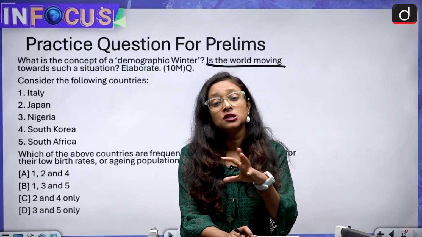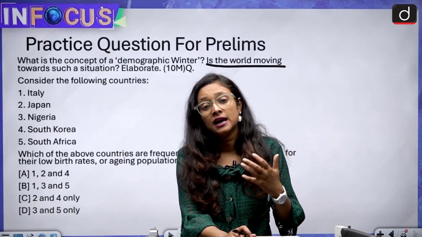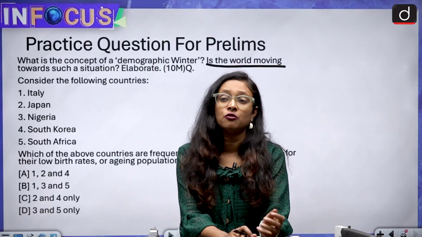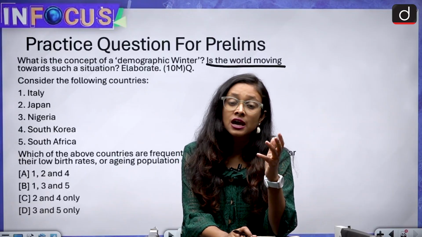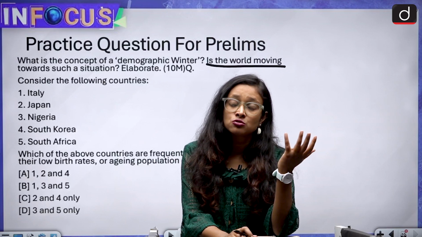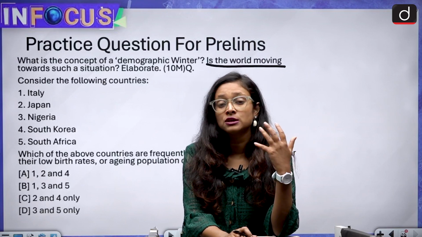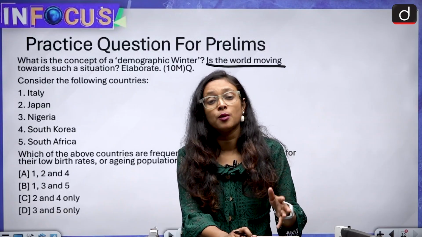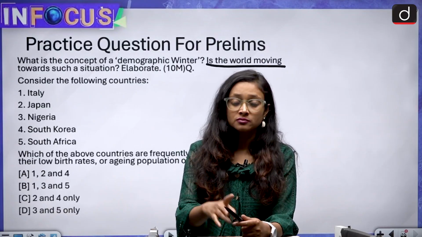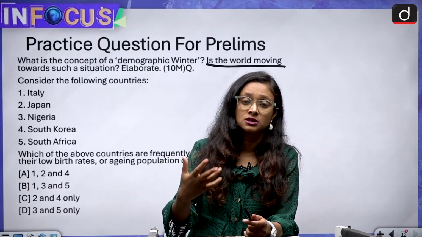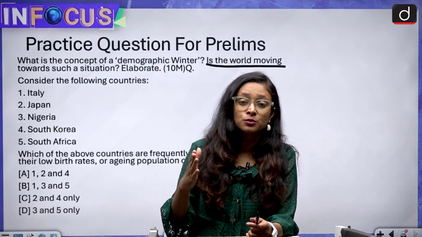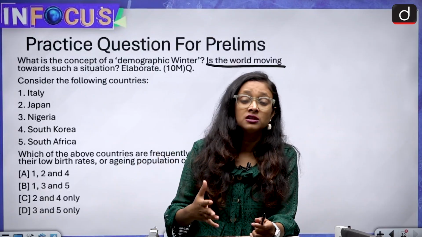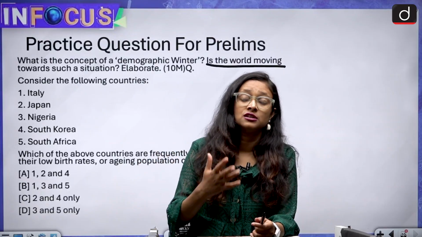So we should not reach that level where the government has to initiate better family-friendly policies, and where the government has to think about the workforce and the filling of the gap which has occurred because of the population decline. This is the whole conclusion of the discussion, that we need to promote family-friendly policies, and we should not reach a level where there will be a constant decline in the population.